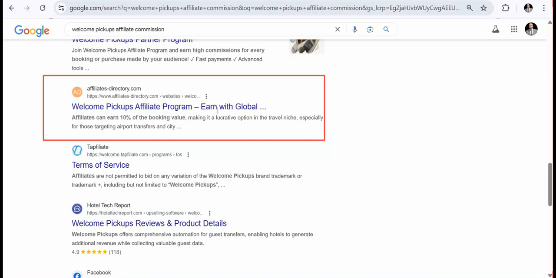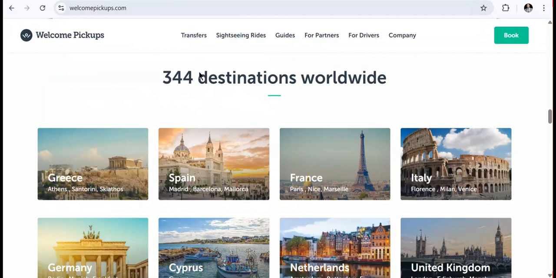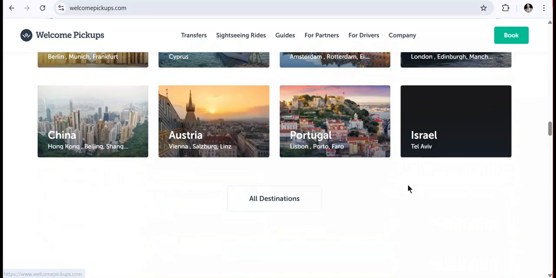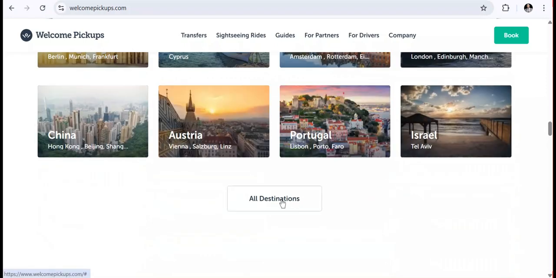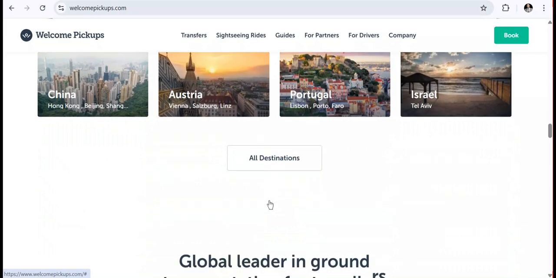That means 10% on 90 is going to be 9, and that's a big amount of money. For instance, if you make at least 5 sales, you're going to be getting 45 USD, which is a great opportunity for making money, also for making passive income.